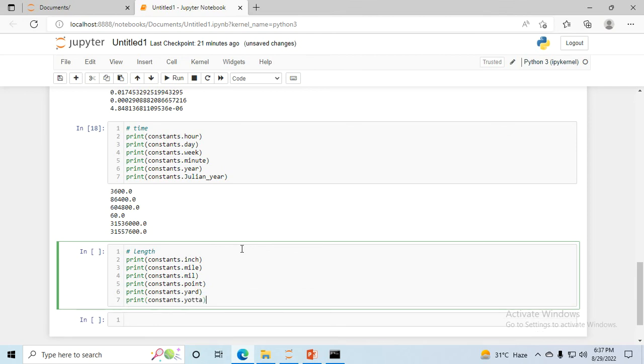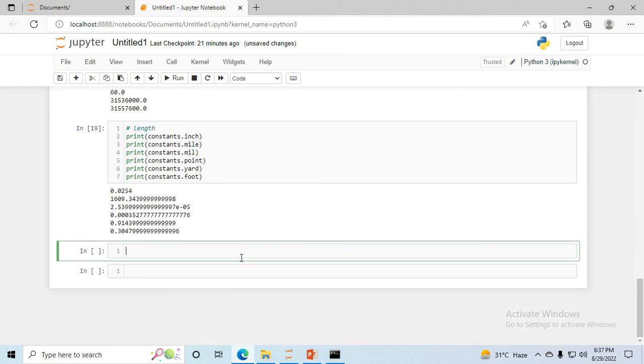And the next one is survey foot. We'll talk about foot. So you can see these are measurable units in length. A lot of units are here. You can check them in IDLE or Jupyter notebook.